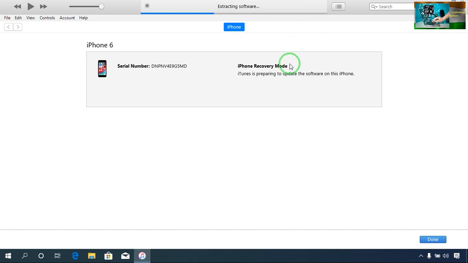Now see, it's extracting, guys. It will take scarcely 5 to 10 minutes. So at the moment I will pause it, then show you the whole restoring as well as the repairing of iOS.